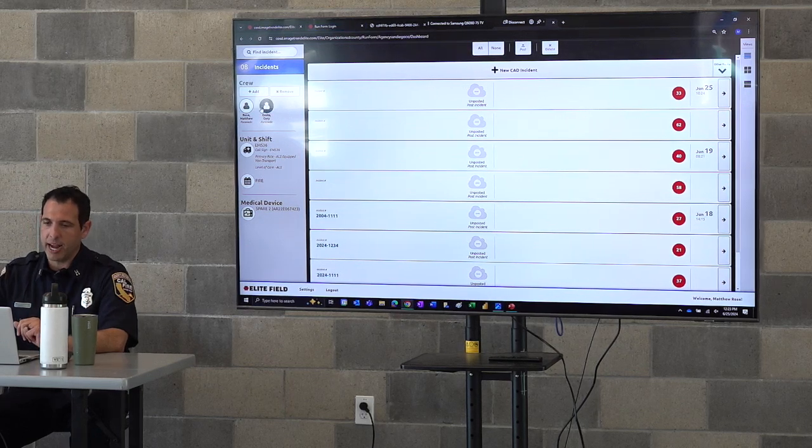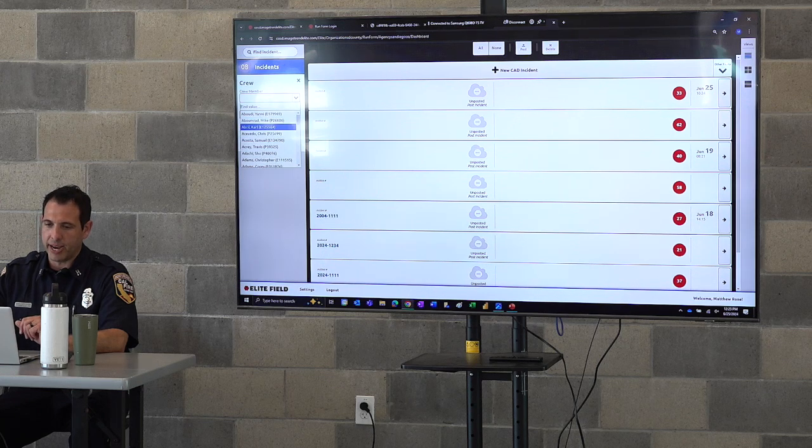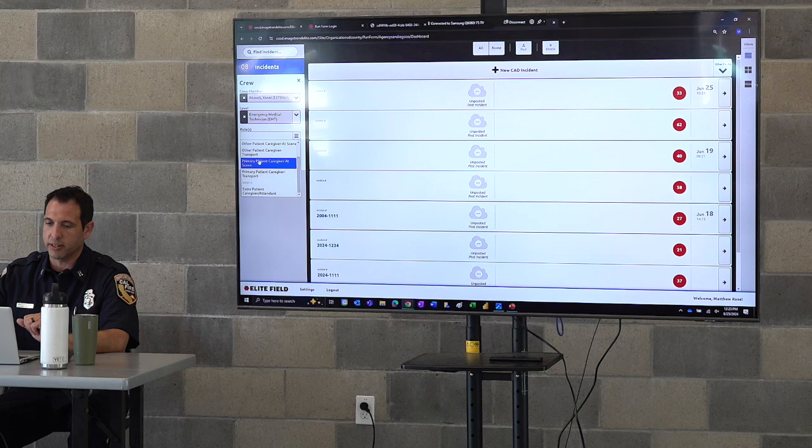If you have any changes in your crew or you want to add an intern or whatever, you can add them for the day. Let's call this guy an intern. And you go in here and say they're an intern. If you want your intern to default to all of the procedures, you can say they're an intern and they're the primary care provider. Okay?